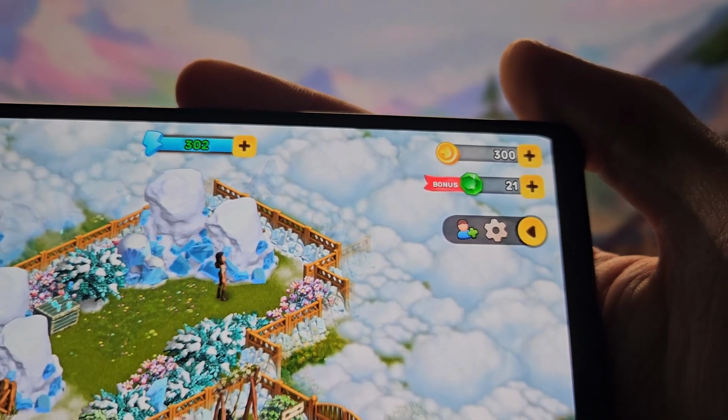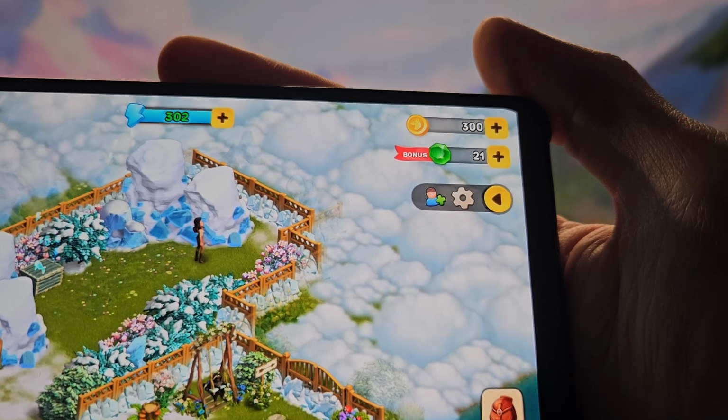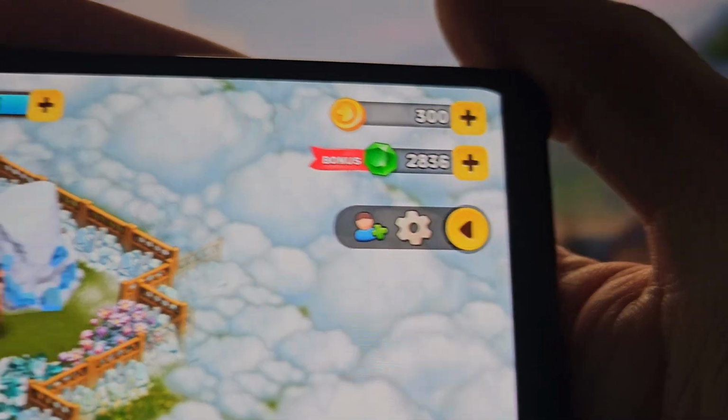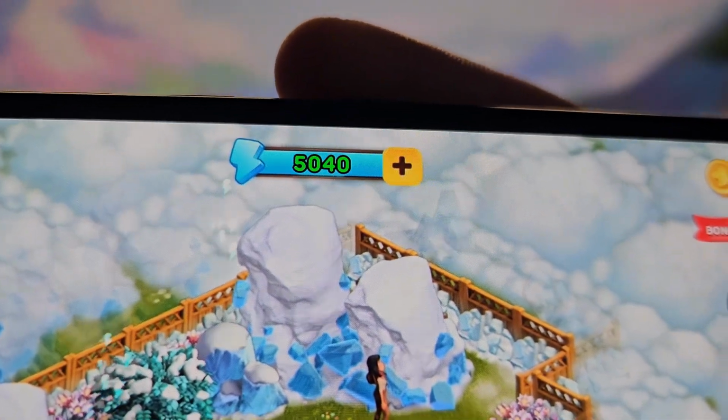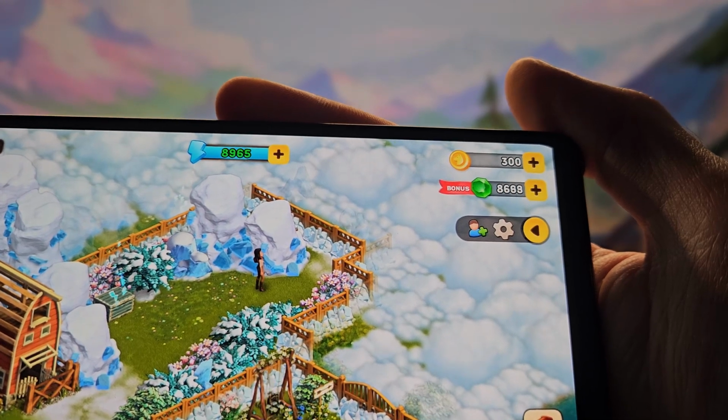Hello, Klondike Adventures players. Are you tired of spending many hours trying to gather enough gems and energy in Klondike Adventures? Well, welcome to my video where I will show you how I got an insane amount of gems and energy for free with this awesome Klondike Adventures hack.